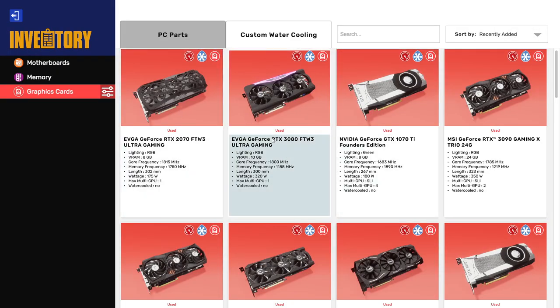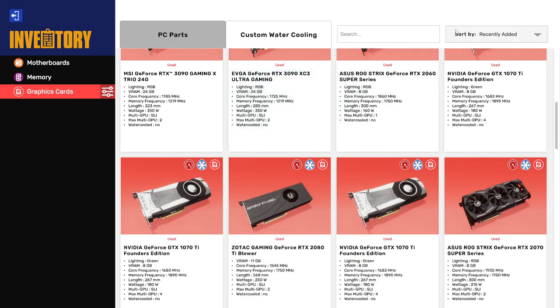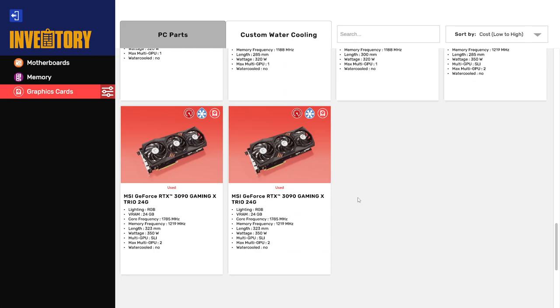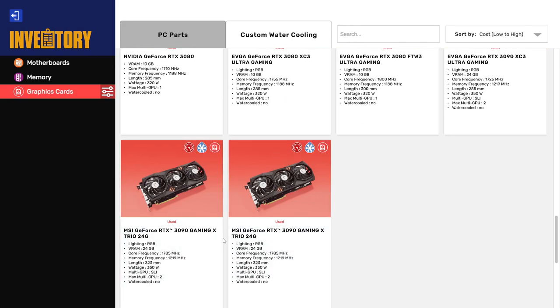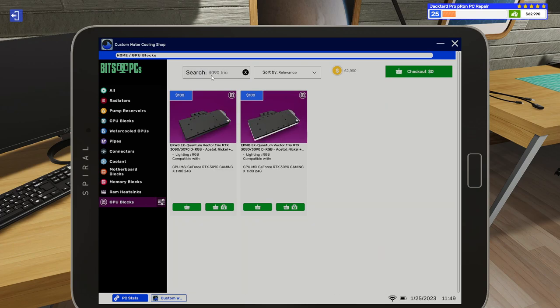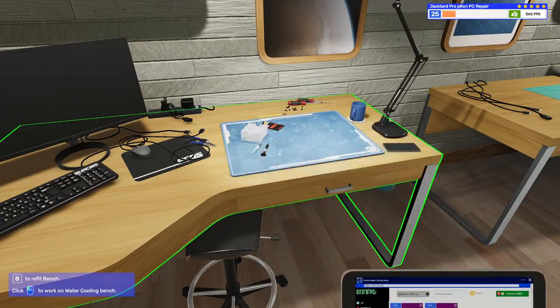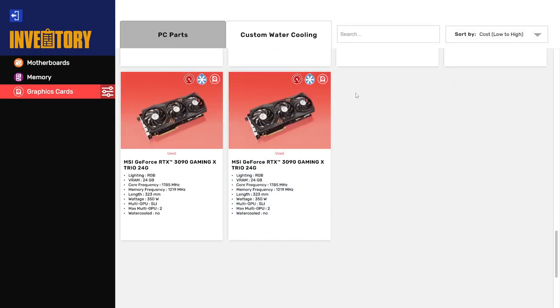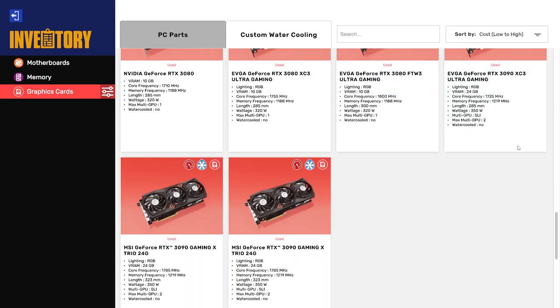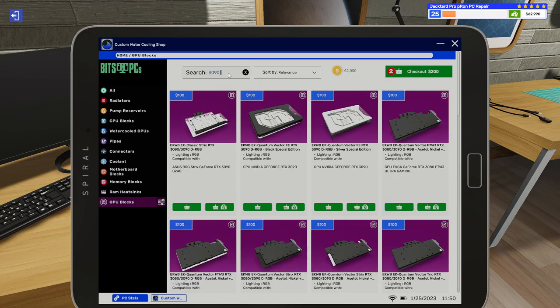So, now let's go into here. How many of these do we actually have? Oh my god. And not all of these are multiples. In the high end, we've got these that can only do two. So, 3090 Gaming X Trio 240s. So, if we go to water cooling. Trio Gaming. They're the same price, same card. We want two of those. Two of those. 3090 XC3. So then we'll put in 3090 XC3.